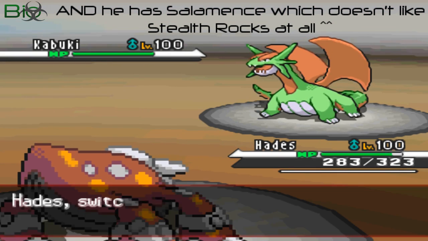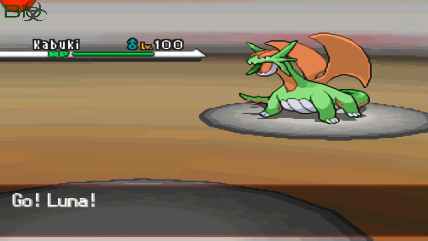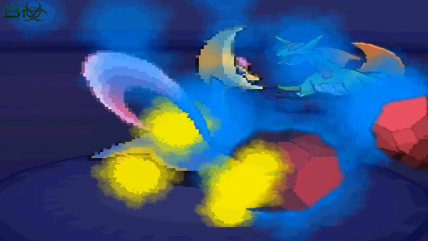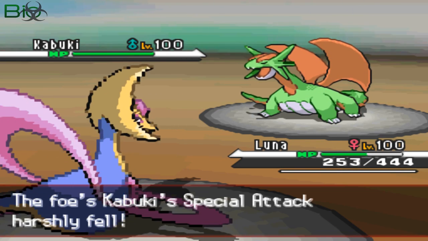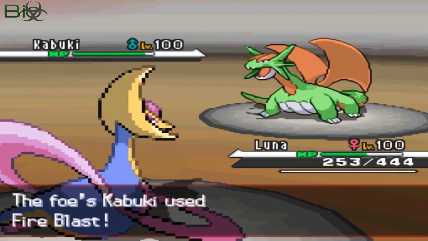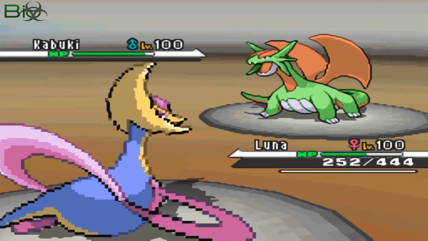So I know he's going to switch, take this opportunity to set up the Stealth Rocks, and here is the incoming Salamence. So with the Light Screen up, I know that I can take any move coming from the Salamence. If he goes for a physical move, then my Cresselia will wall him. If he goes for a special move, the amount of damage it will do to my Cresselia will be halved due to the Light Screen, so I'm not really fearing anything here.